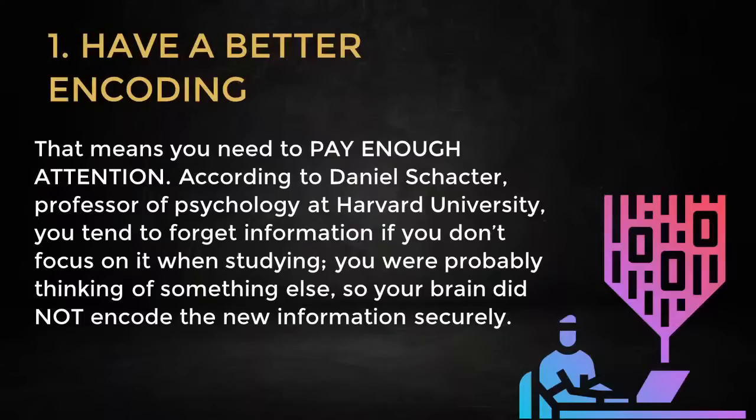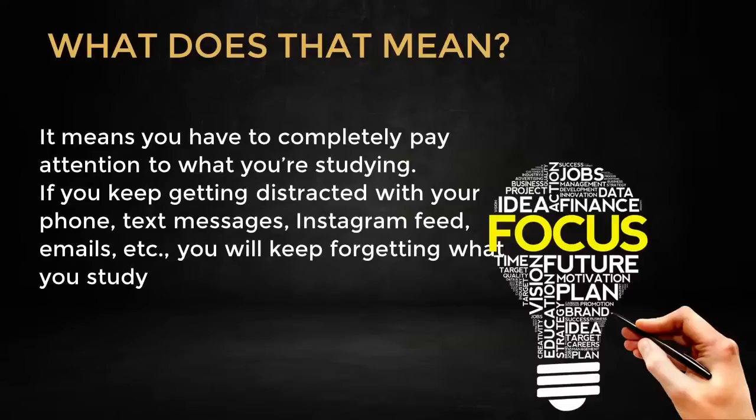So this is what happens when you're studying, but you're chatting with people. You're studying and you're checking emails, you're texting, you're doing all these other things. It's very complicated to study. So this basically means that you have to pay complete attention if you want to learn and memorize. So if you get distracted with phone, text messages, Instagram feed, emails, food, if you're eating, okay, food is also one that will impact. This happens to me. If I am eating, forget it. I'm going to be, oh, this is good. I'm not going to study.